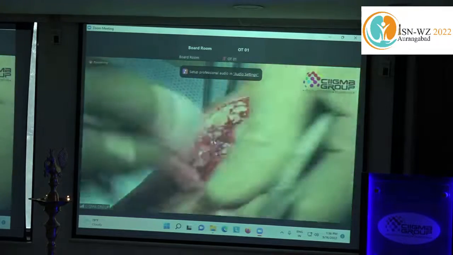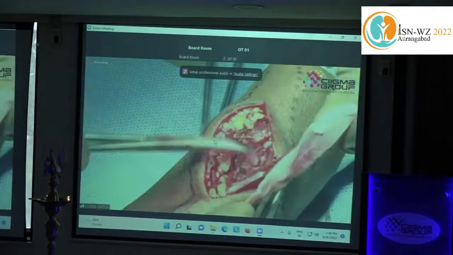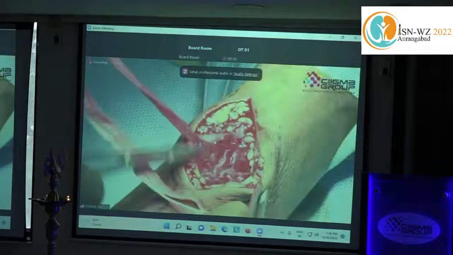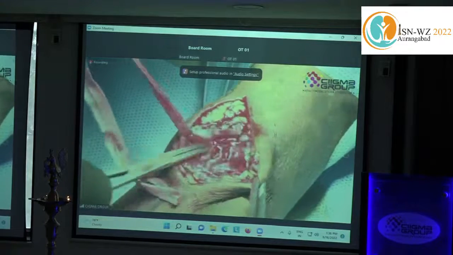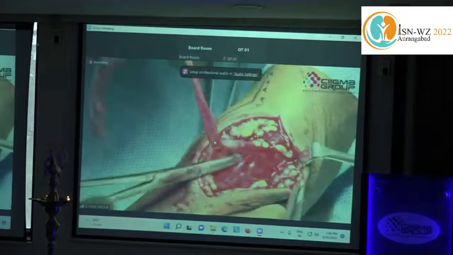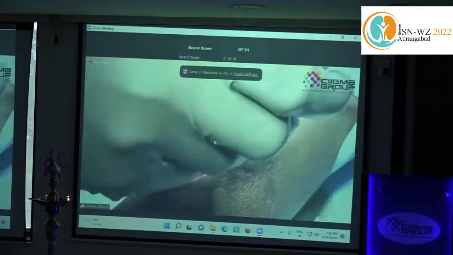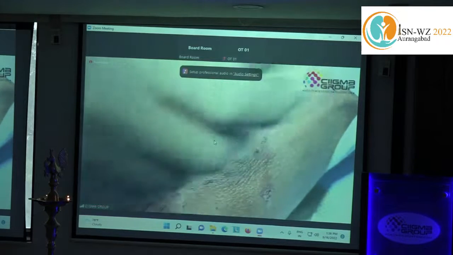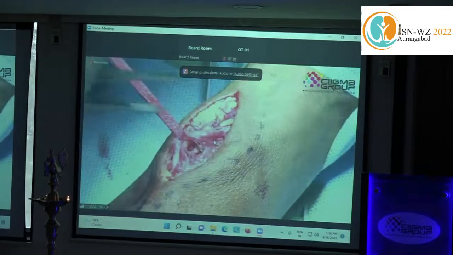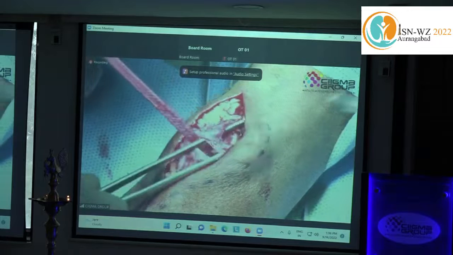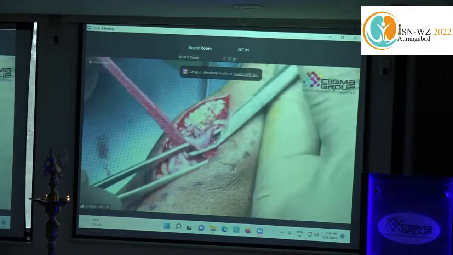This is how you need to proceed, because you don't have much space here. So I need help from my assistant. There is a small tributary here, so I am doing a vascular clip on this small branch. We are doing a small vascular clip here instead of cauterizing this vessel, because after you create a fistula, a small vessel can cause a lot of bleeding. So under vision, put this vascular clip.